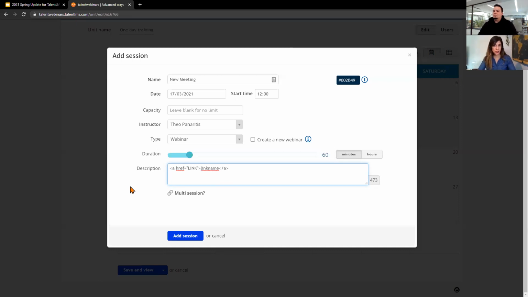It's not integrated though. So the only difference is that you have to go first to Microsoft Teams, create the session, copy the URL, and then paste it in here. That's the difference for now, but you will all be notified when Microsoft Teams will become available and we will have another webinar like this one.